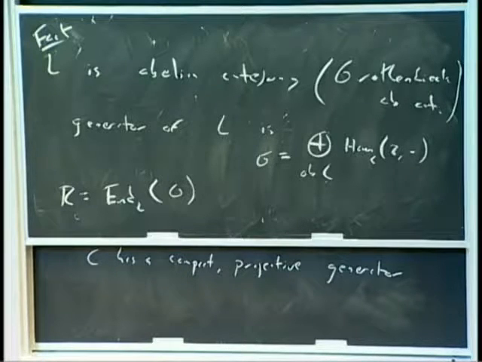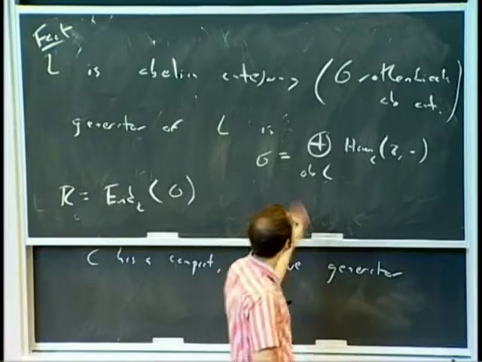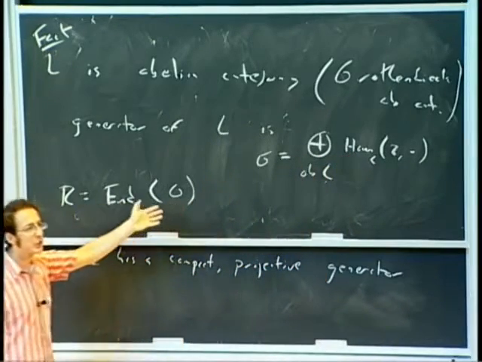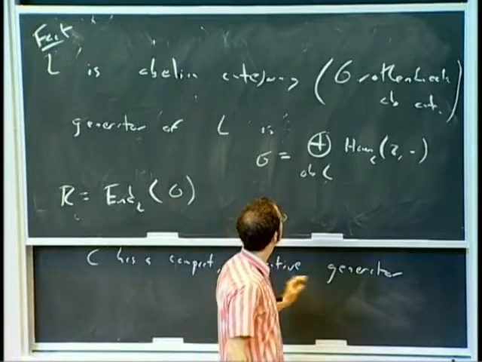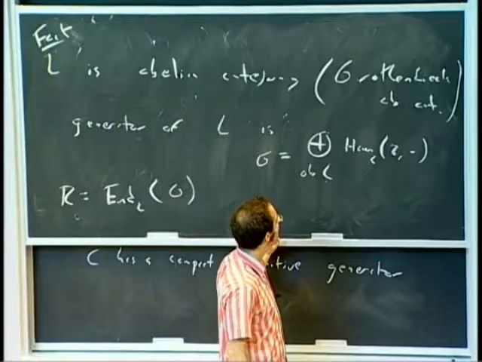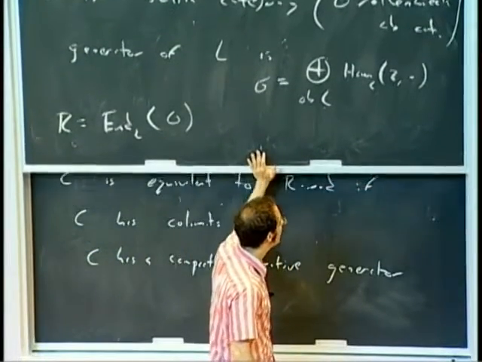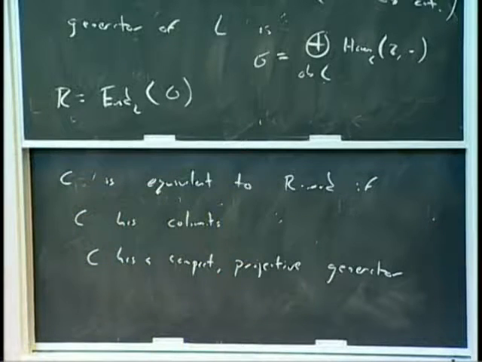I'm sorry? Right, this is not, no, this is never going to be compact. Yeah, that's not really consistent with what I wrote down. You can check, and it's not that bad to check, that this is injective, and so in the opposite category this is projective. But of course, this is not going to be a compact generator, even though you assume you have a set of objects. So I'm misstating this slightly. Damn. What do I actually want to say?